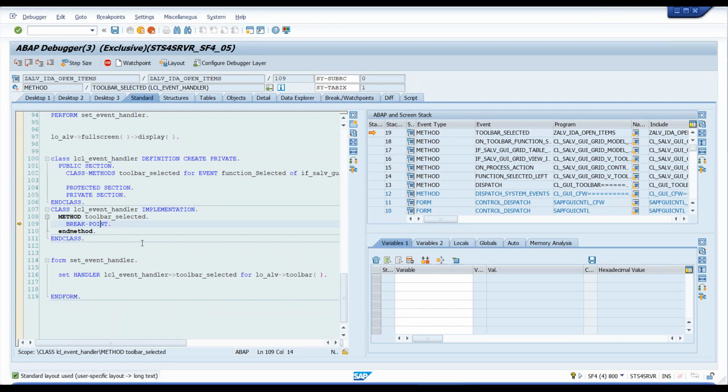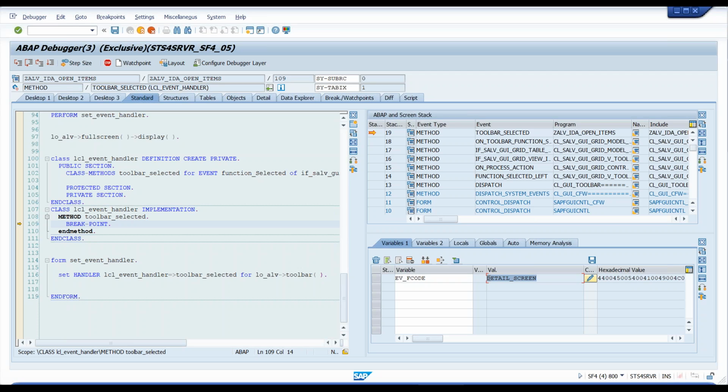Now what you can also do is, guys, you can find the information about the selected item inside of this. So I can easily do that. The another interesting point is you will get an object here called EV function code. EV function code will tell you which event was fired, which function code was triggered by user. So you remember we had a detail screen as the name of our function code. That is what you get. Basically this is the event handler method which gets called for all toolbar functions. Whatever toolbar functions you have for custom ones, this is the one which will get called. In this, now you have to put a switch case statement to differentiate which button was pressed by user and accordingly do your coding.